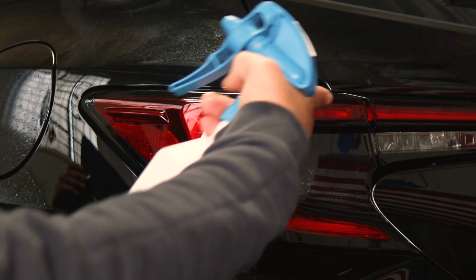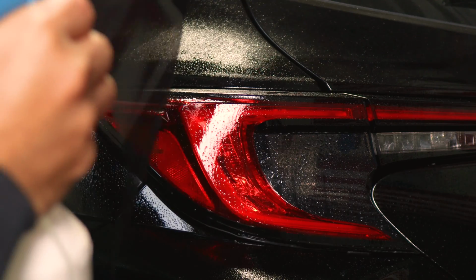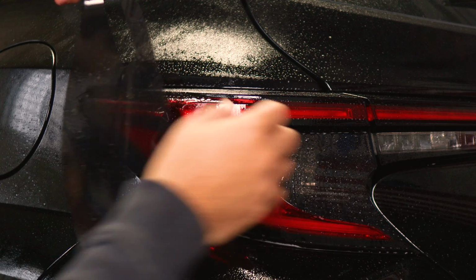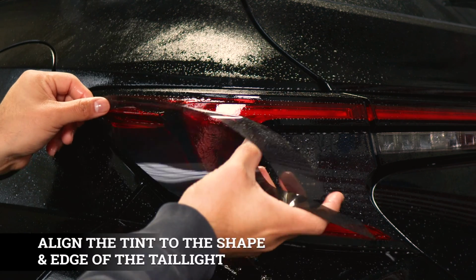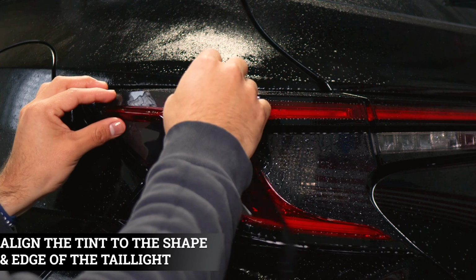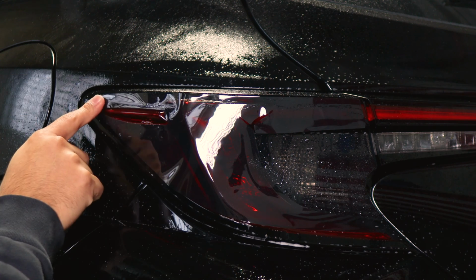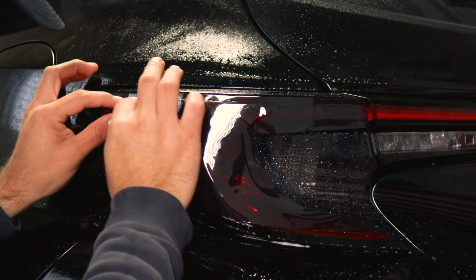So for the next piece, it covers this section of the taillight. So just apply Slip Solution to the lens and Slip Solution to the adhesive side of the film. And with this one, it does have a cutout right here located on the edge of the tint. That cutout, align it right where this design is of the taillight. Place the film here and place it here. And make sure when you align it here, you're covering the red reflector of the taillight here. And then it should align perfectly here.